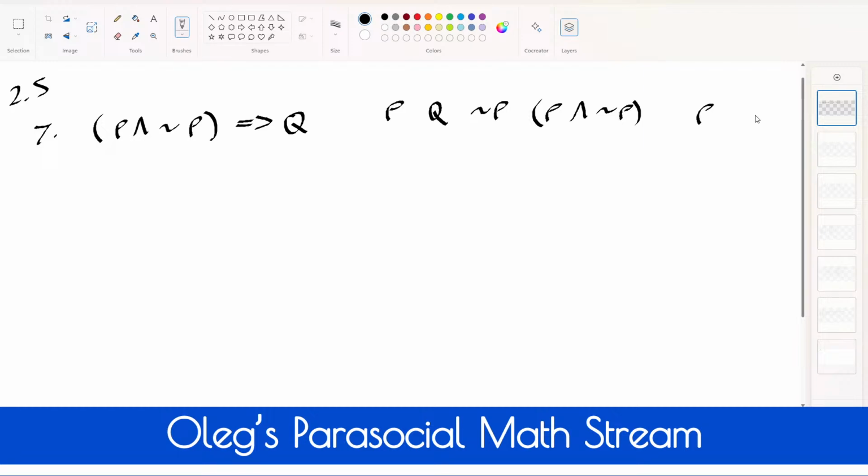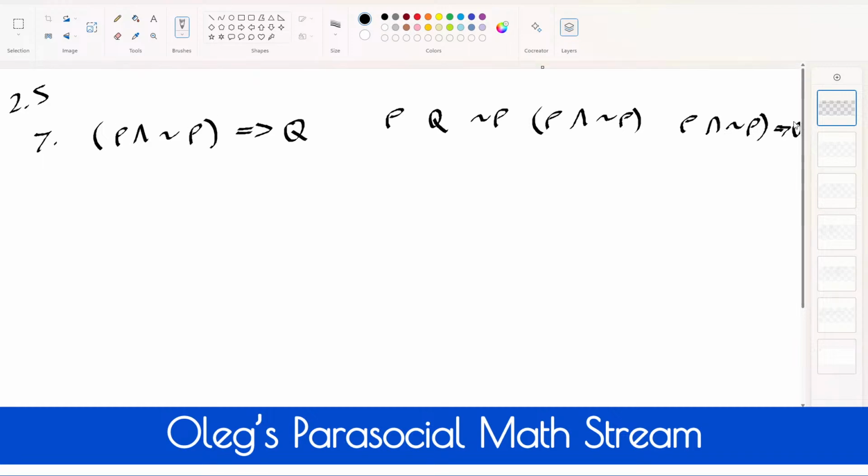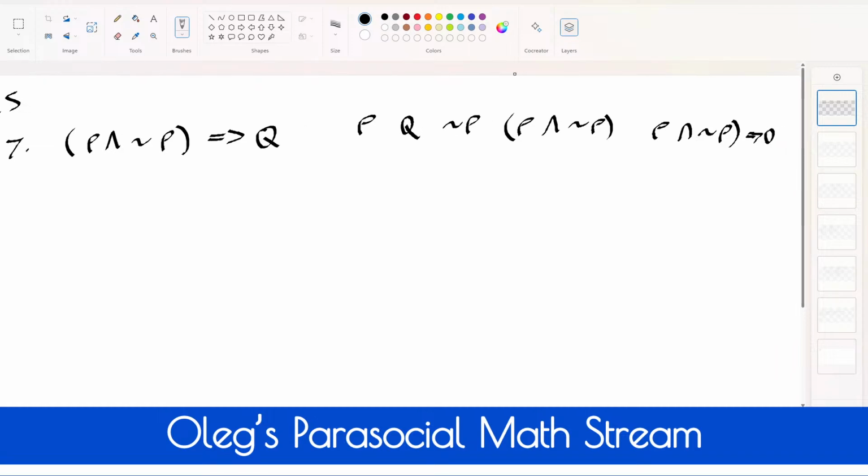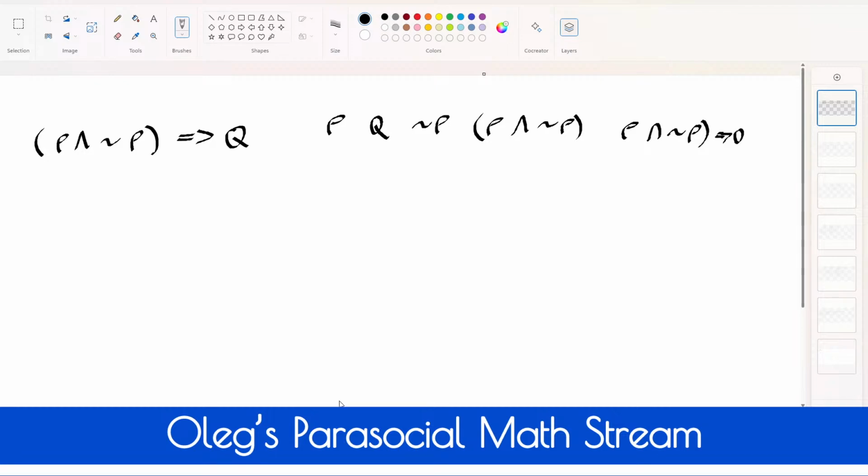Now, right away, you're looking at this thing. Okay. I'm going to show you something real quick. We're going to take a little bit of a shortcut, but we're still going to do the whole work. And you're going to see what I mean in a second here. Not P implies Q. Hang on a minute. There we go. P and not P implies Q. Okay. So I'm going to show you a quick shortcut we can kind of take, which if you start doing this, you can be like, yeah, okay, I could see that.